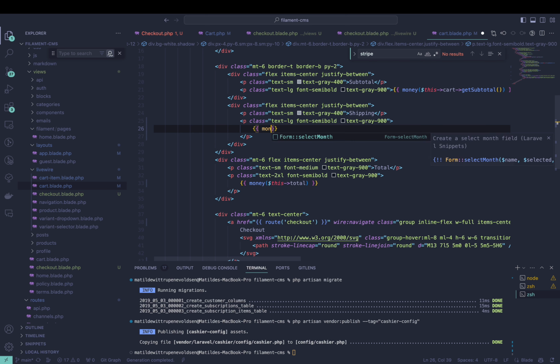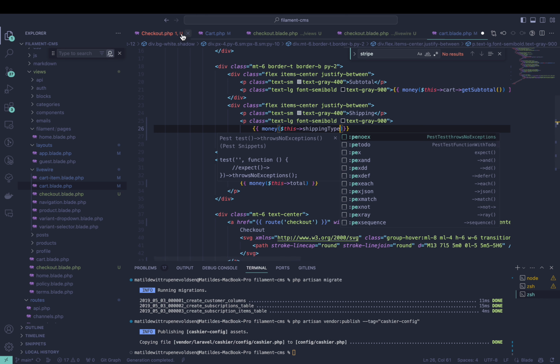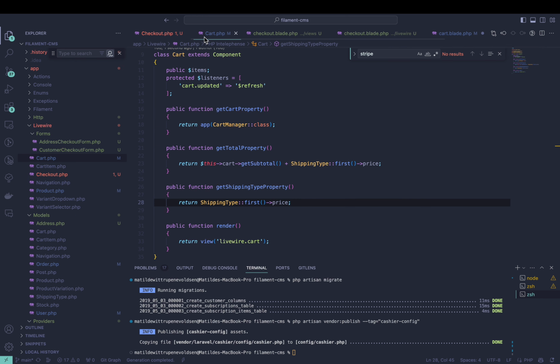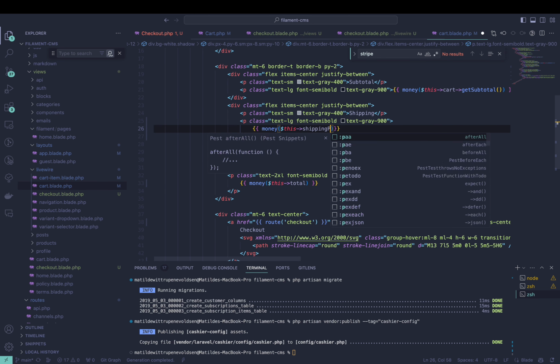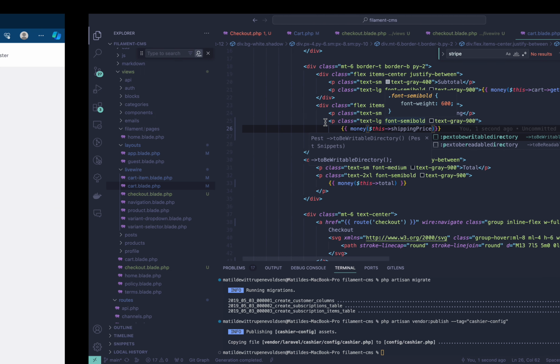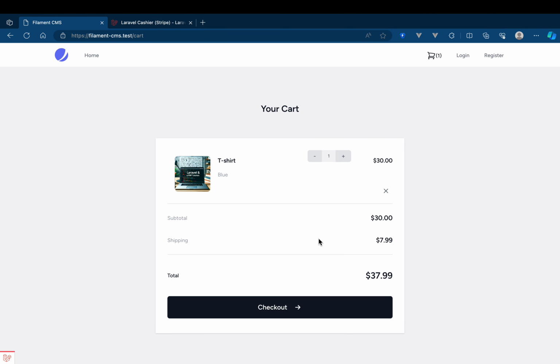I'm going to say money, this shipping, and I think we call it price type, so we want to call it price. There we go.